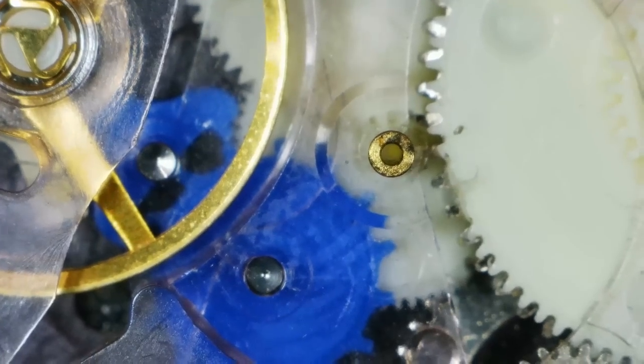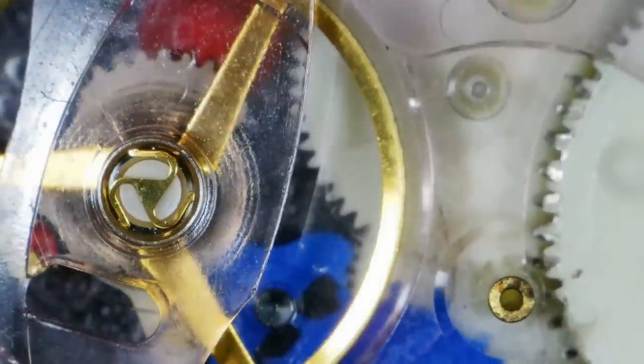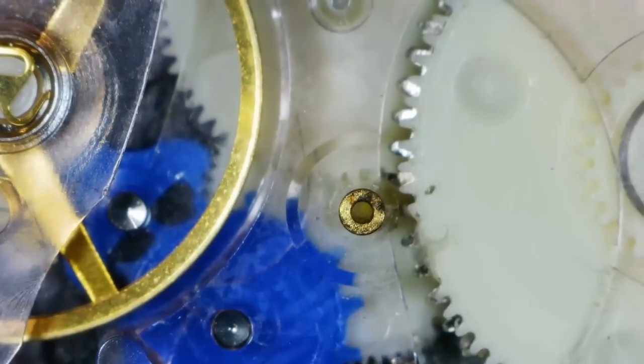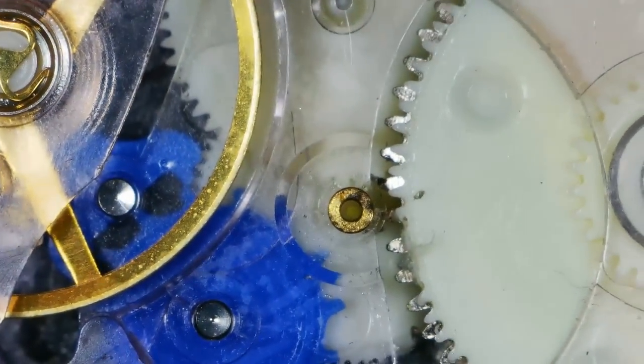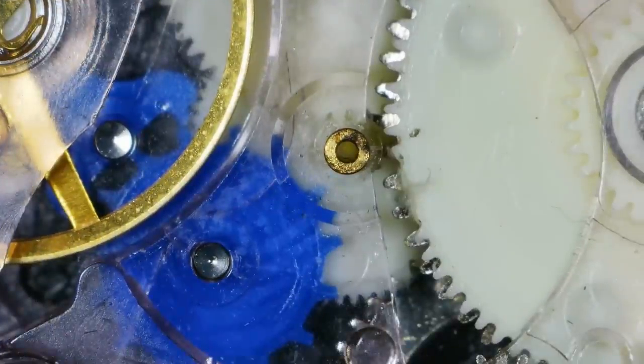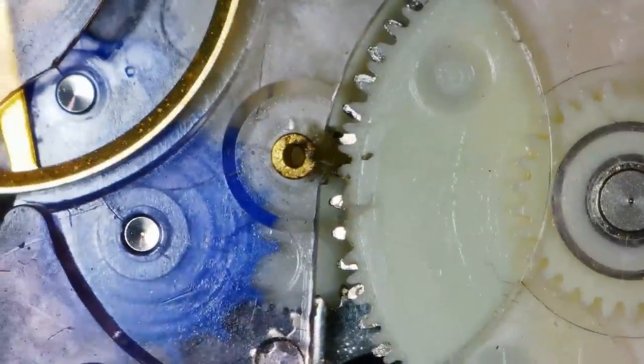I'm only going to make it worse. This watch is scrap now - I can't change that wheel because I can't get in. This will be the first time on My Retro Watches that I've had a failure I'm not able to fix. And that's what plastic fantastic ruins everything for you doesn't it? The teeth are really beyond repair. However, let's do the test anyway - I'm going to dunk it in some Renata, stick it in the ultrasonic and give it a good rattle around in there.